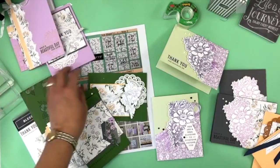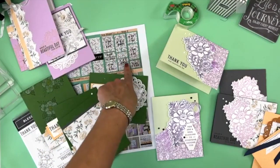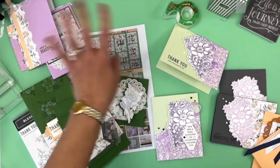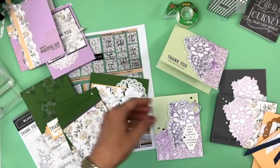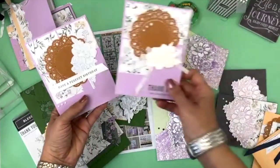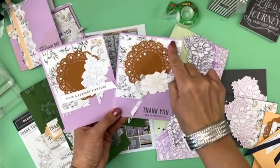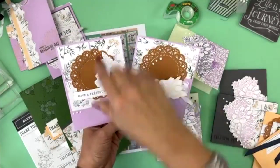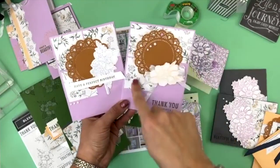And then I have the squares ones, okay? And these are the ones that I think you can just use one card per square if you want. But in this case, I made two cards, okay? And I decided to put three squares like this, kind of like in the corner, like a diagonal. 1, 2, 3, 1, 2, 3.